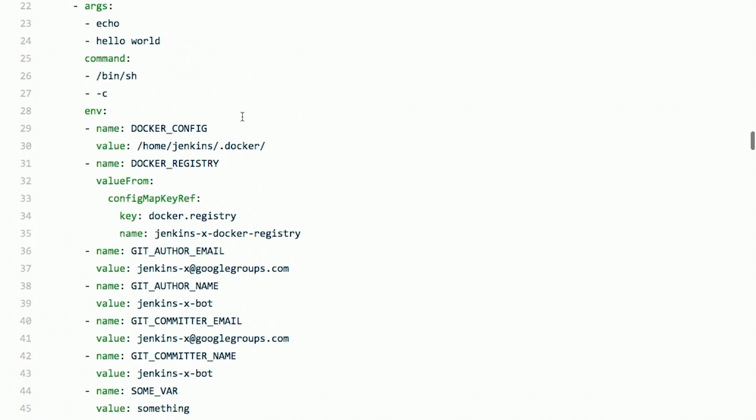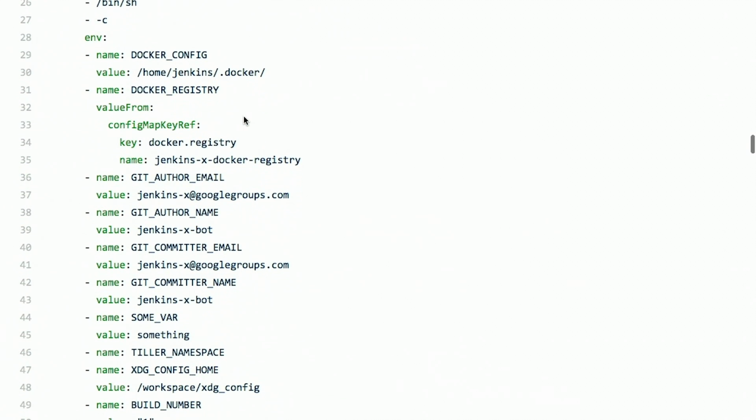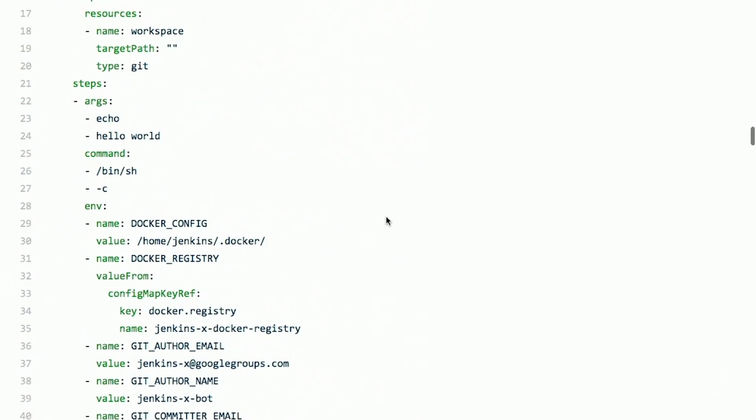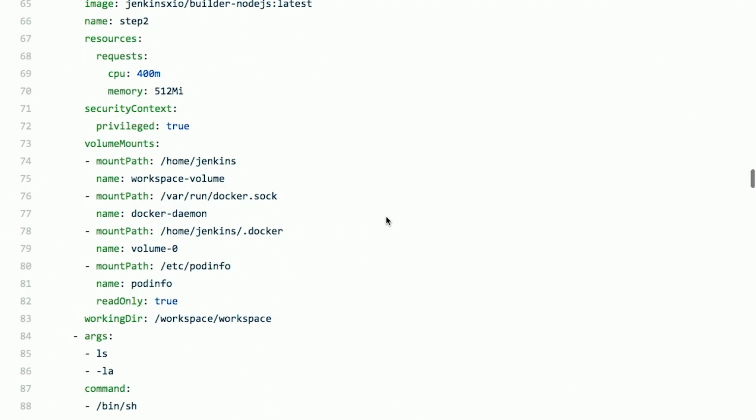But because we're able to generate that and not require the user to author it all by hand, we're able to inject Jenkins X's opinions about environment variables, about what images should be used, and a lot more. And it's been really great for us to be able to have the full power of Tecton pipelines behind the scenes during execution without needing to make the user have to worry about all of those details all the time. So that's been really productive for us.